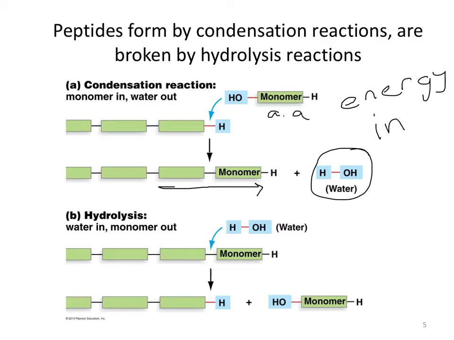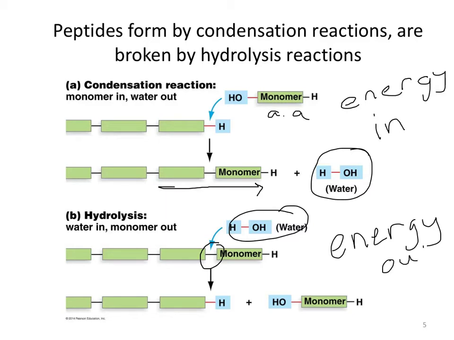In contrast, if you were to break down that peptide, like if you had just eaten a burger or some soybeans for lunch and you were breaking them down so that you could get energy from them, you would have to put water in, and that would result in the breaking of this peptide bond, and you would get energy out as a result. So we'll be using the terms anabolism and catabolism a little bit more in later parts of the course. In this example, this condensation reaction shown is an anabolic reaction. This would be a catabolic reaction.